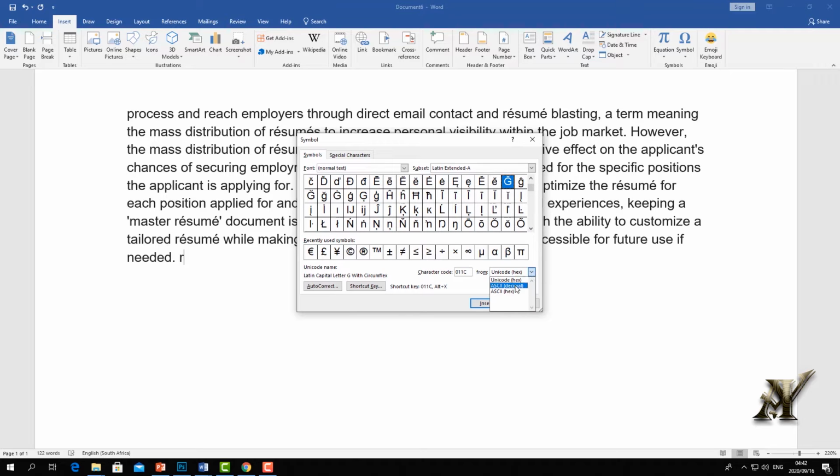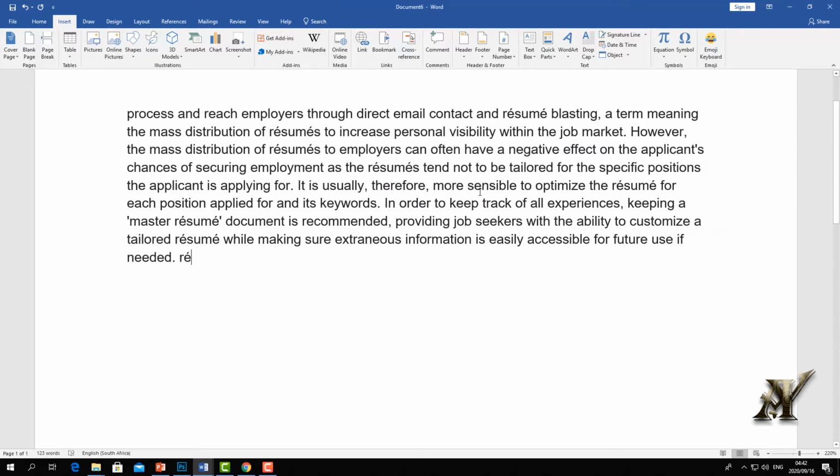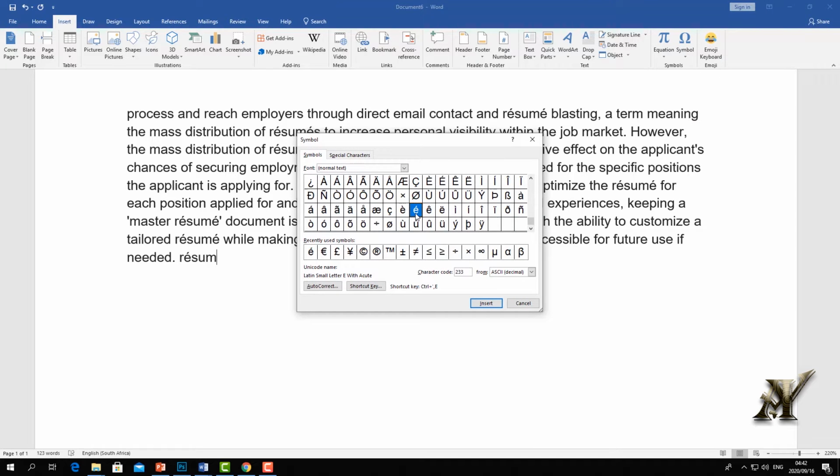I can put here two decimal, and I'll look for that particular letter with this, and I insert it, and I'll continue the read, and then when I finish I can just now say SUM, and then I need another E like this. I'm gonna go back to more symbol and then look again, another one like this, and insert it. So you can insert any symbol that you see you don't find in your keyboard by coming here and look for more symbol. All the symbols are inside here. You can insert them if you don't find in your keyboard.